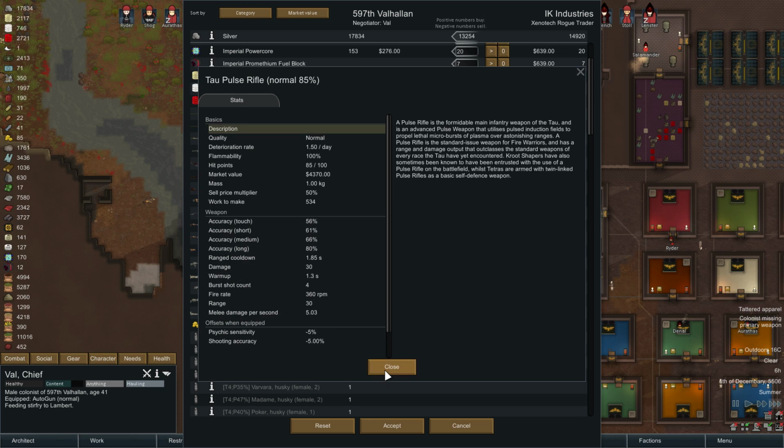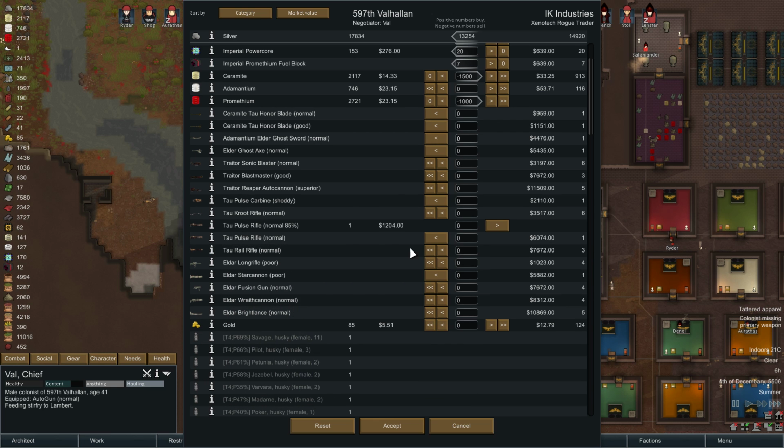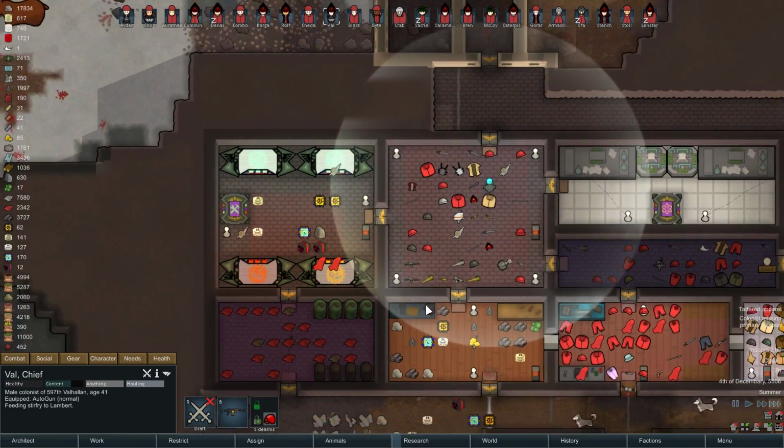See if there's anything you guys are selling that I would actually like. You the one with the long range? No. The rail rifle, on the other hand, is. And I would be more than happy to take three of those off your hands. Nah, I already have a couple. Never mind. Pulse rifle, though, I'd like to sell it to you and get the fuck out of my base. Cool. Give me all my shit.